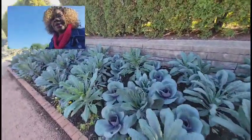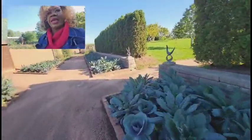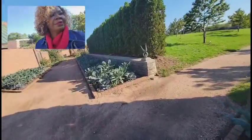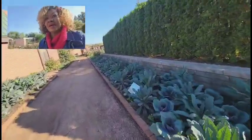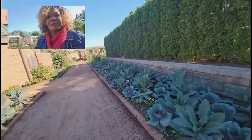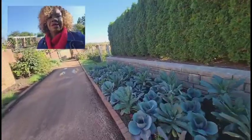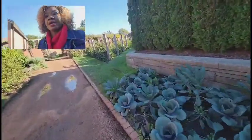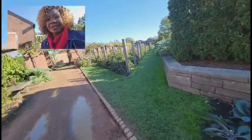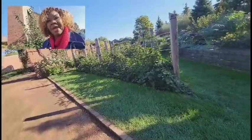This is the Chicago Botanic Garden. You can absolutely make a family trip out of this right here. It's COVID time and your kids are on edge about doing something — you don't know what to do with your kids. Here's an idea: you bring them down to the Botanic Gardens. You pay $20 per car, and it doesn't matter how many people are in that car as long as it's legal.